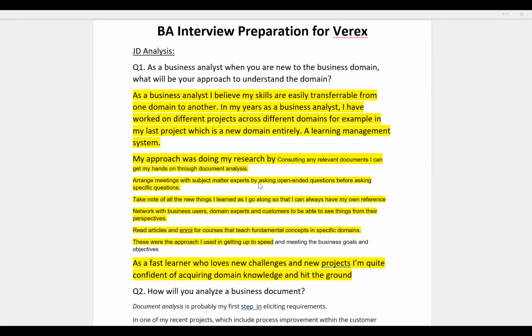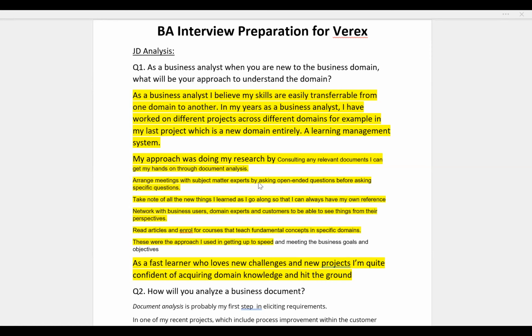That's a very good point. Sorry to cut you. So the project documentation, what kind of document? Is it a project initiation document? It can be any sort of document. It can be a project initiation document. It can be a business problem statement document. It can be a high level requirement document. Any sort of document that will help you to understand the project. So you will first understand the project.